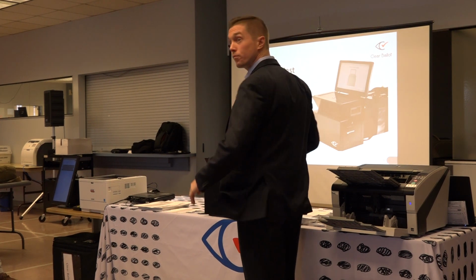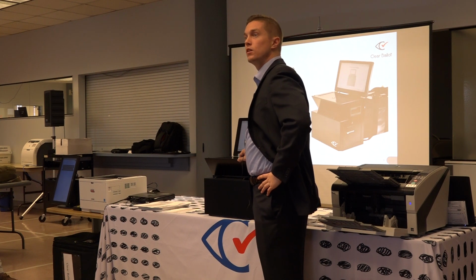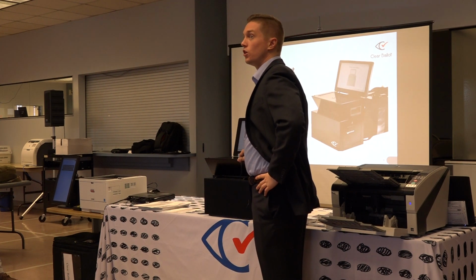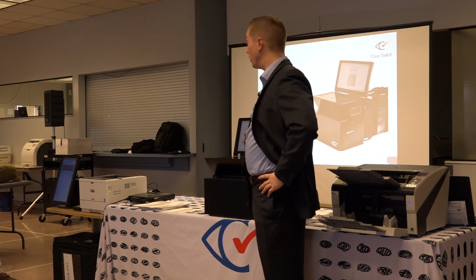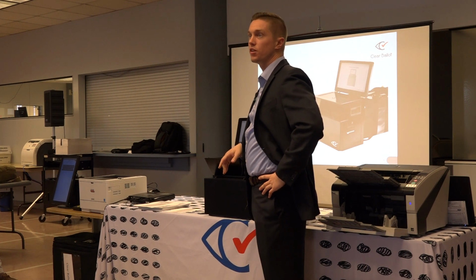Yep. Are you able to customize the screen of that, as the voter's seeing right now? Like right now it just says insert ballot, do you have options to? It's not customizable. Okay. The image is hard coded. Yeah. However, if you want something different, we can look at that.